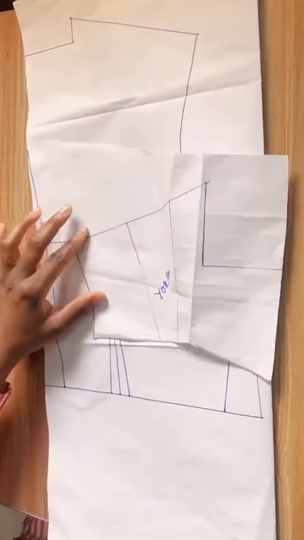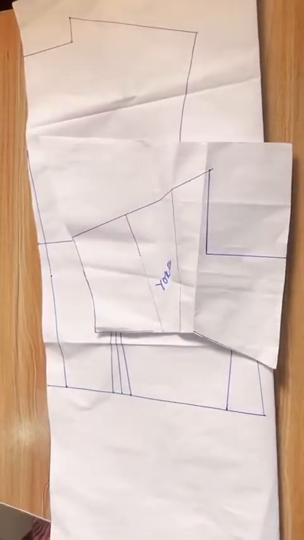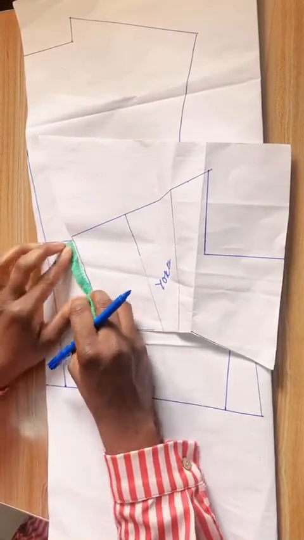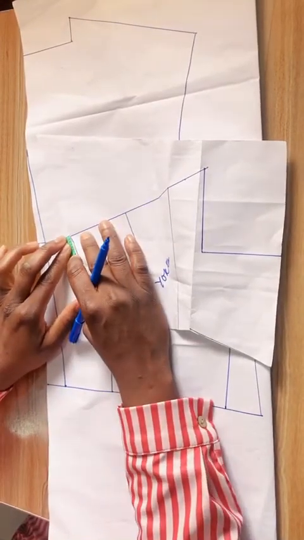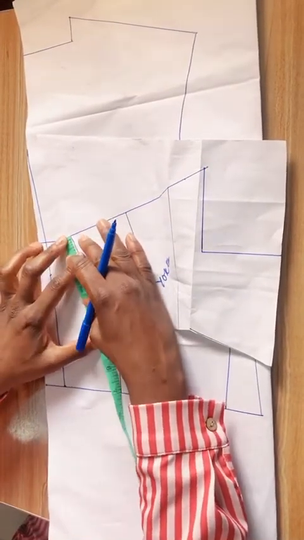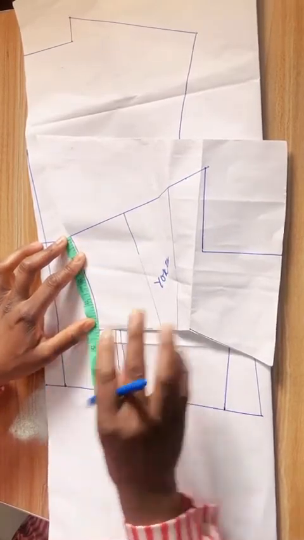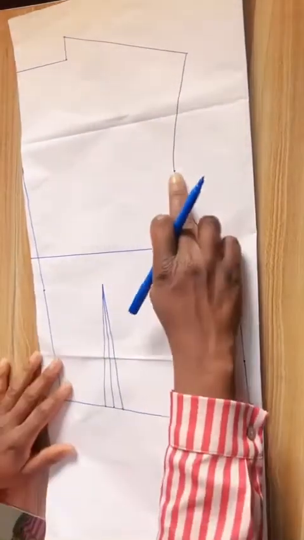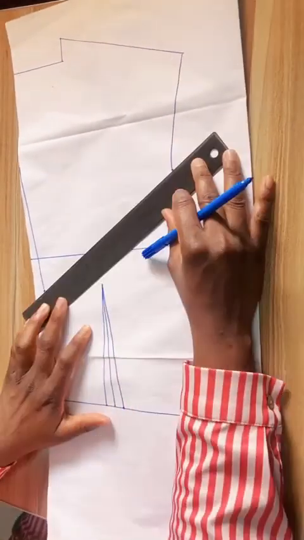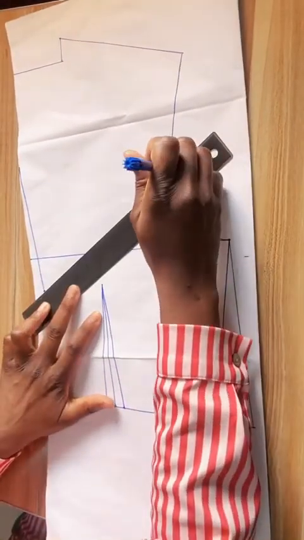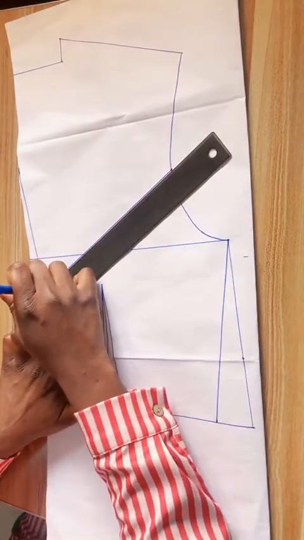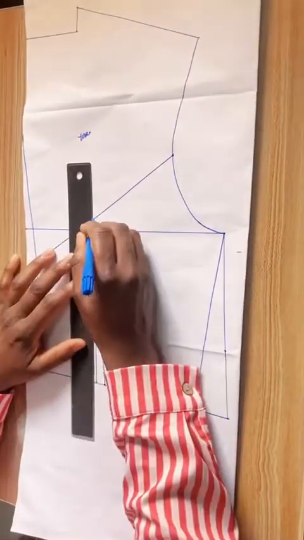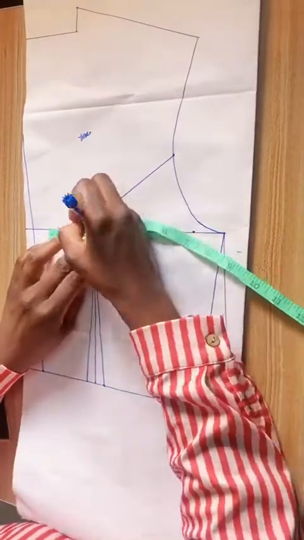So next, measure what you have along the armhole of the yoke of the front, the front yoke armhole. Transfer this to the back armhole, then connect to your back neck depth. Okay, so I'll be cutting out the back dart completely. But before I do that, let me just do a bit of tightening at the back too.